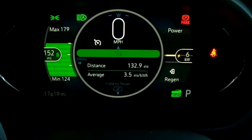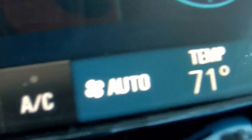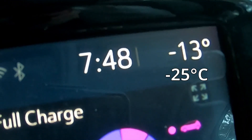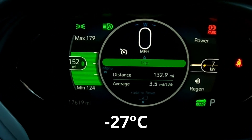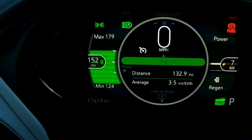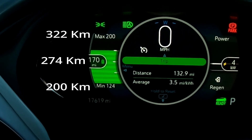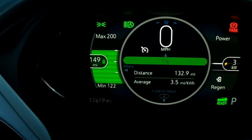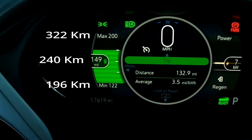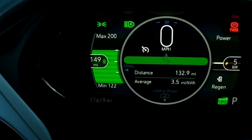Heater is on. Let's set it to auto and see what it does. Temperature is set to 71 degrees. Outside it shows minus 13 — not sure why, when I left the house it was still 17 below. Let's turn climate control off. We gain a few miles with it off, but there's no way — I'm already getting cold in here. So let's turn it back on, and there it drops again.